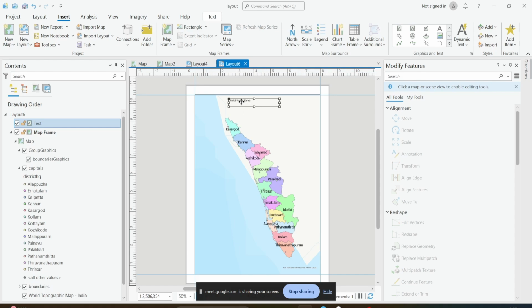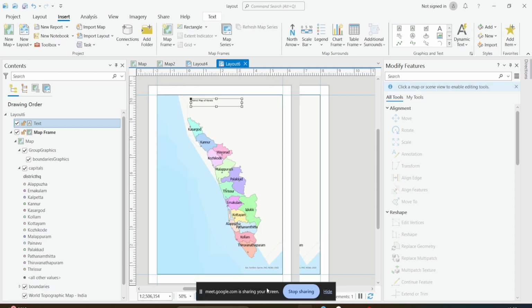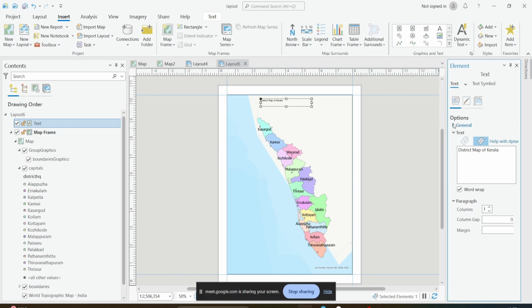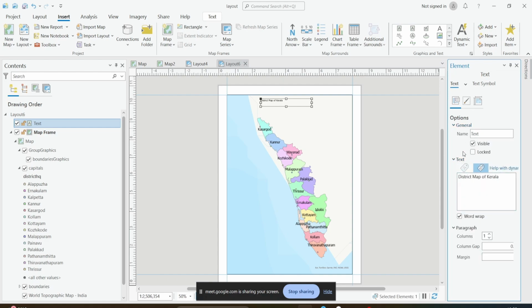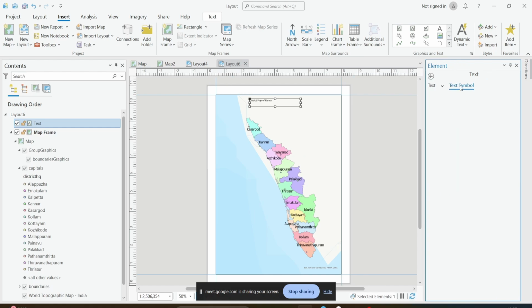Now to change the properties of this, I can just right click from here, go to properties. Right, I have the properties in here. I can set the text, all those things. Or if I go over here, I can set the different kinds of formatting.